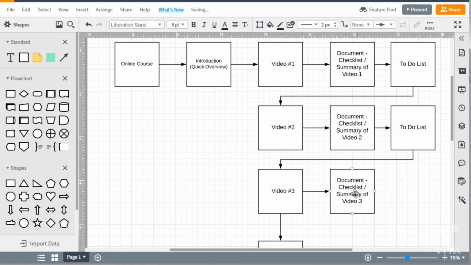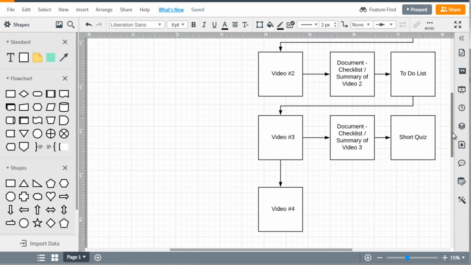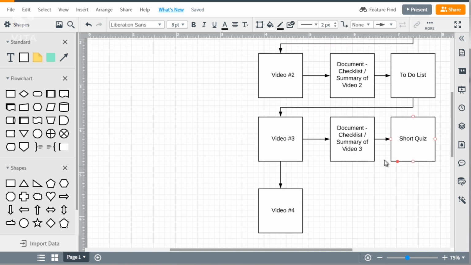Summary is good, but maybe instead of a to-do list, we have a quiz, but a short quiz. Not a long quiz, but a short quiz. Remember, you don't want to overwhelm people. So we're going to delete this. We're going to go from the short quiz to video number 4.